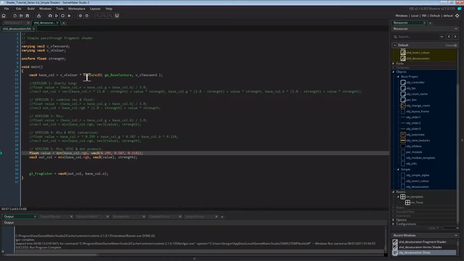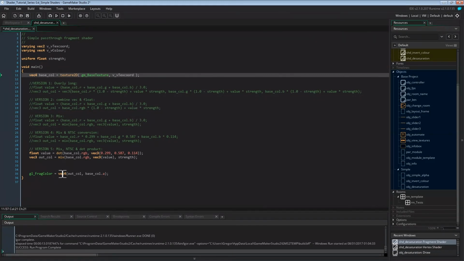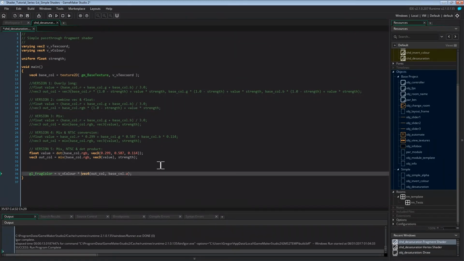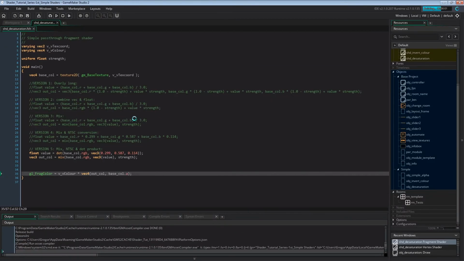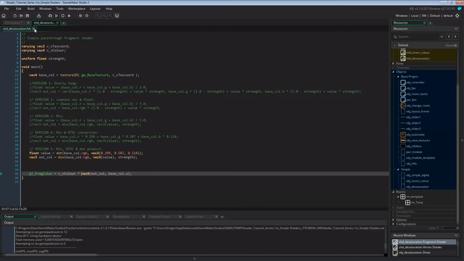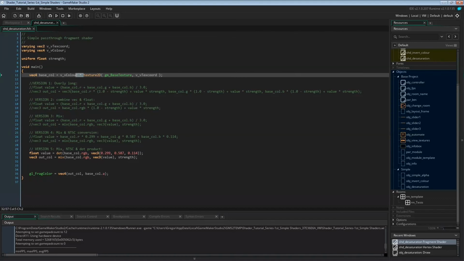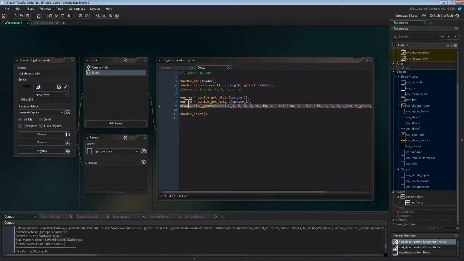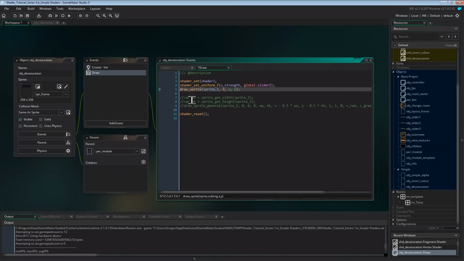If again we move VV color to the end, the desaturated color gets overlaid with the interpolated vertex color. But in this shader I really prefer to have the vertex color desaturated as well, so I'll move it back up. And if you don't want the vertex color at all, you can remove VV color from the fragment and vertex shader, and even in color from the vertex shader as well.